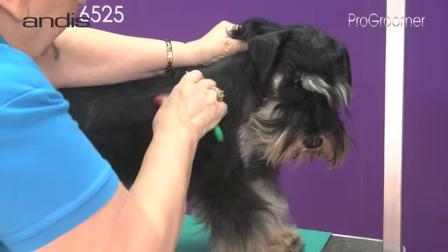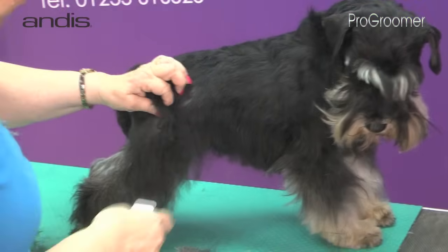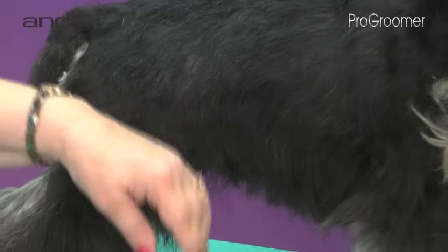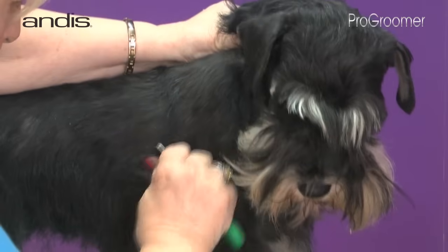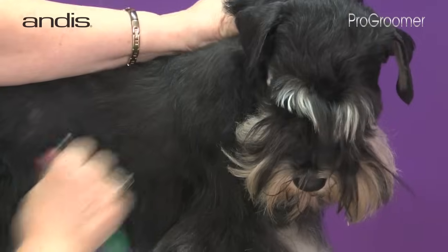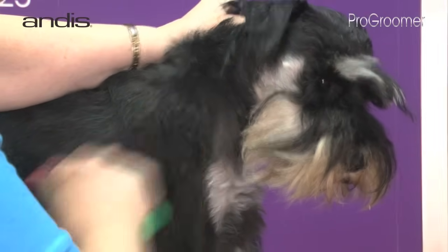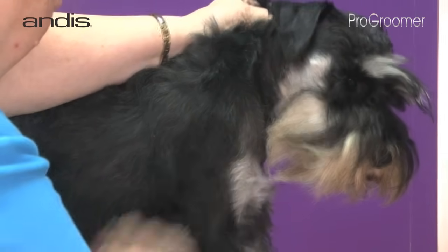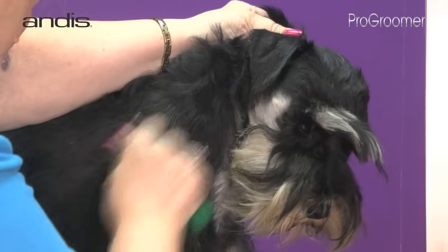Now, rolling the coat is where you roll the coat in finger and thumb, and you just take out the longest hairs, and you keep a constant jacket going on the dog. And that's usually done with the show dogs. If people bring you a dog in just to strip the coat out, you just do the best you can. Don't make the dog sore. Don't overstrip it. And try and get a nice finish. But as I say, you may occasionally get a little bald patch.